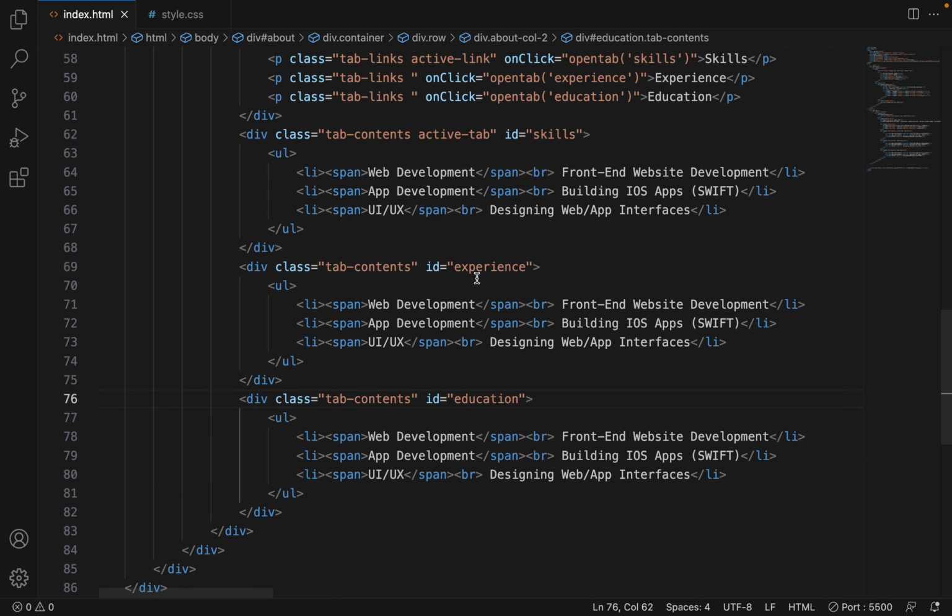Okay, so now under experience, this is where we'll write our work experience, maybe previous jobs, but we can also put different projects. But here, we'll put like the date, go maybe in 2019. Here we'll go 2020.